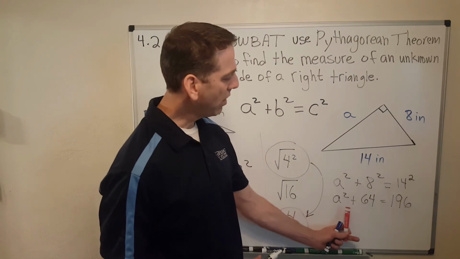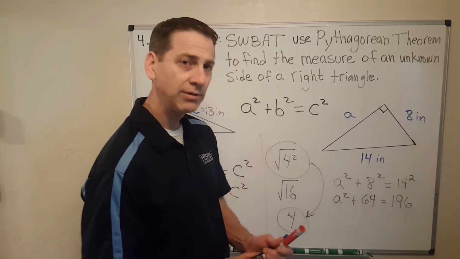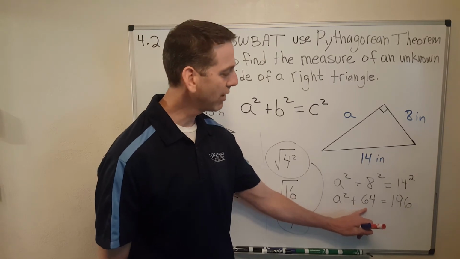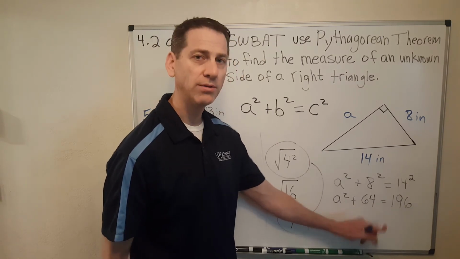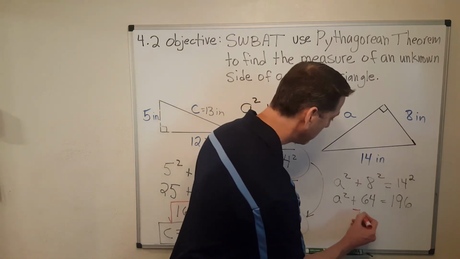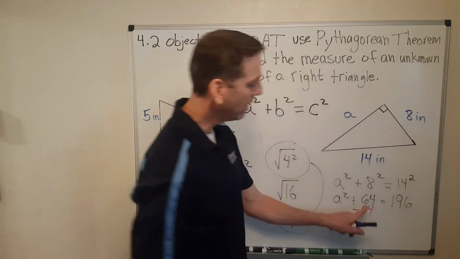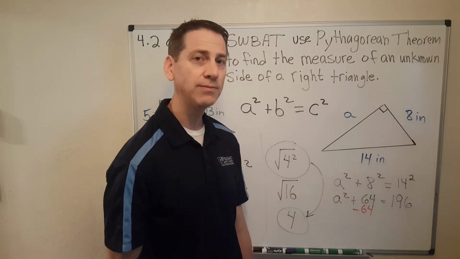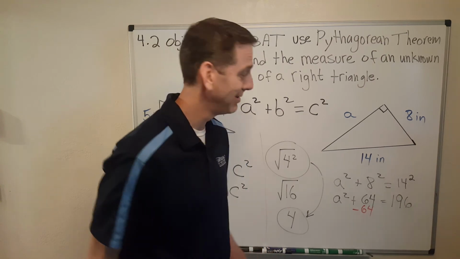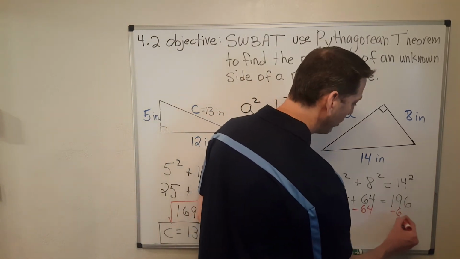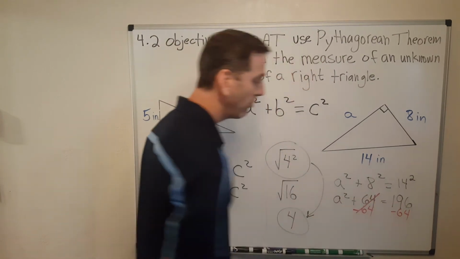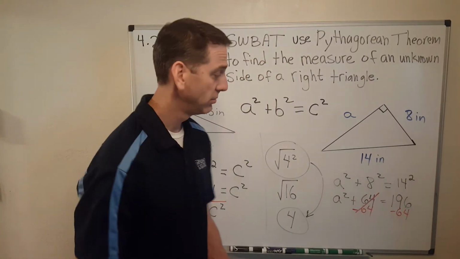All right, so now how do I get A by itself? Well, first of all, I need to get rid of that 64, don't I? How do I get rid of a plus 64? You just subtract 64. Watch this. Minus 64. And look what happens to 64. It disappears. If I got $64 and I lose $64, now I have $0. Okay, but golden rule is I have to do that to both sides of the equation.